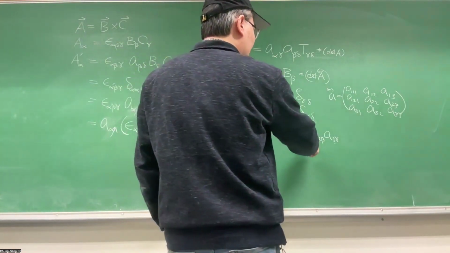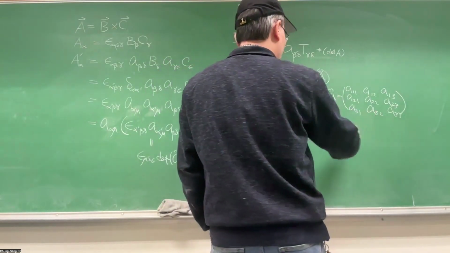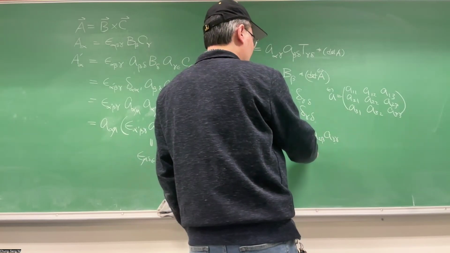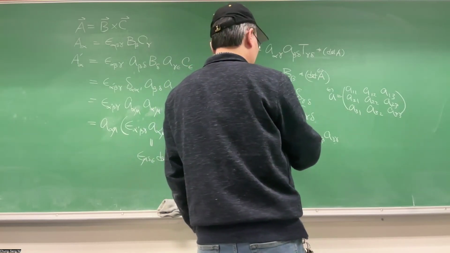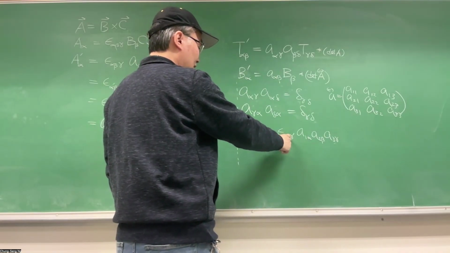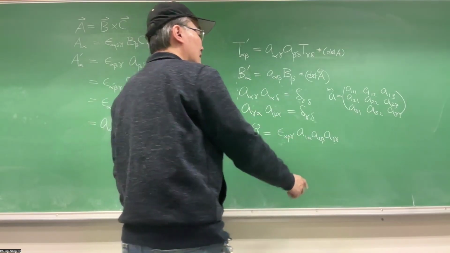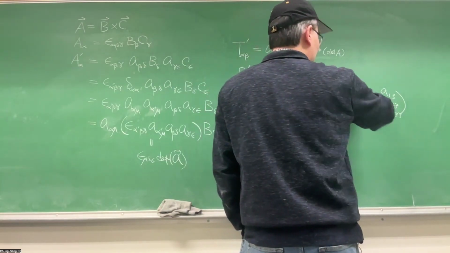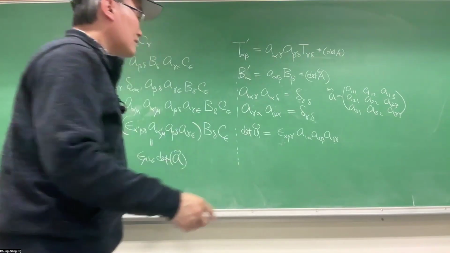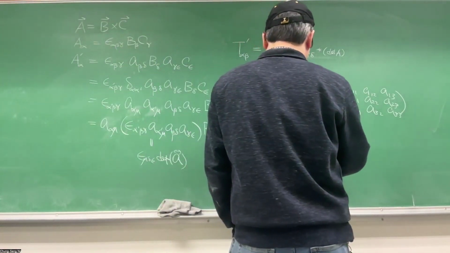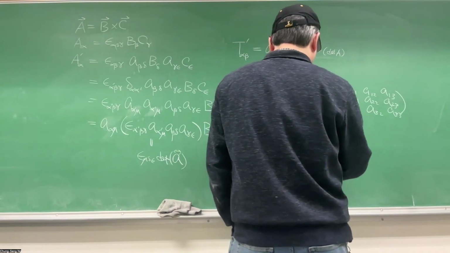If you sum over all possibilities, then you get the determinant. If you have a repeated index, which means two columns or two rows are the same, if alpha and beta are the same, then this will be 0, because this epsilon is also 0. So epsilon alpha alpha gamma is 0. If you have two columns the same or two rows the same, the determinant is 0. Right? And so the determinant is like that.